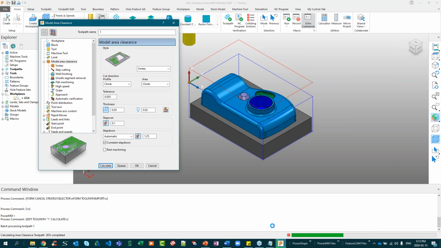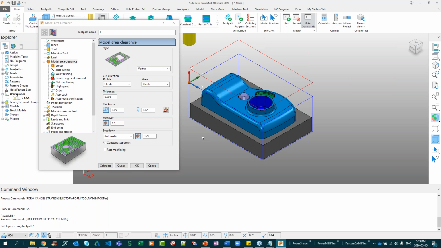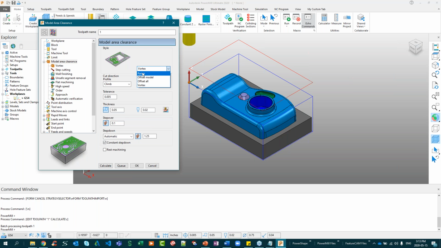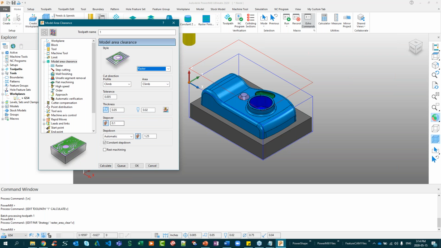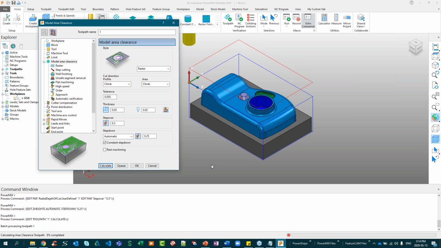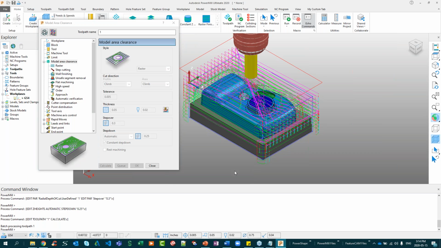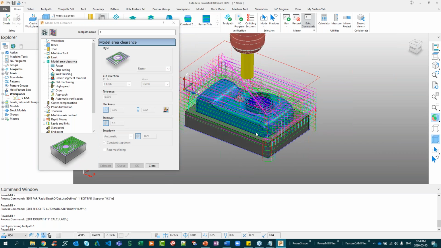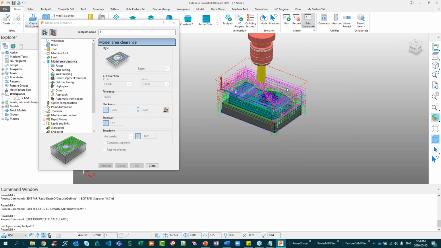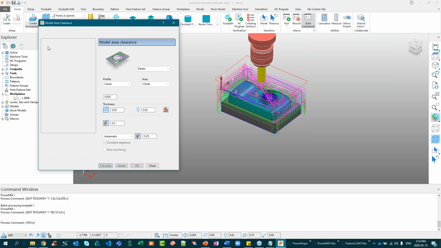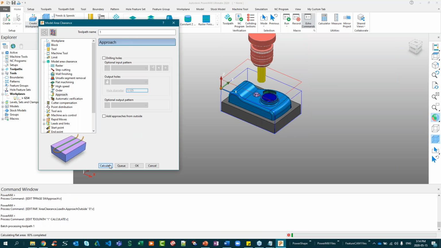Because I know this should calculate, let me just cancel this once again. My apologies. Let's just get out of Vortex. I'm just going to go into a standard roughing strategy. Step over of, let's go 0.3, step down of, let's just go 1/4 inch. Let's calculate that guy. Okay, so I think it's just something to do with the strategy itself. So it's probably just Vortex plus GoToMeeting making everything a little bit sluggish. So let's recycle that. Calculate.